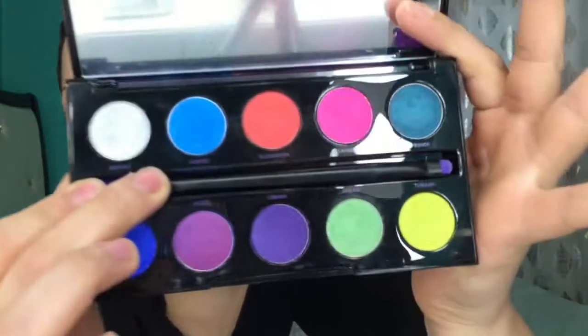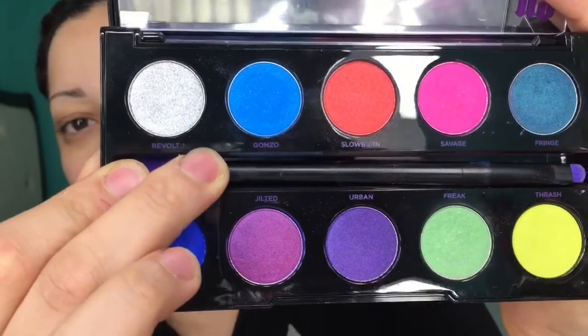And I like the fact that it comes with a brush. And if you notice, the bristles are purple, which I find very, very cute. So that is always a plus. And I love Urban Decay brushes in their palette. They're not cheap, they're not flimsy, and they are actually usable. You can use them to blend out eyeshadows and to pack on eyeshadow. So these are the colors. Let me just move up close so you guys can see.